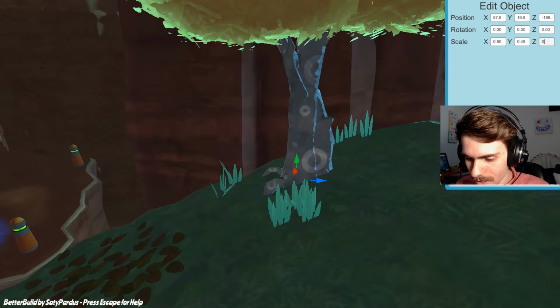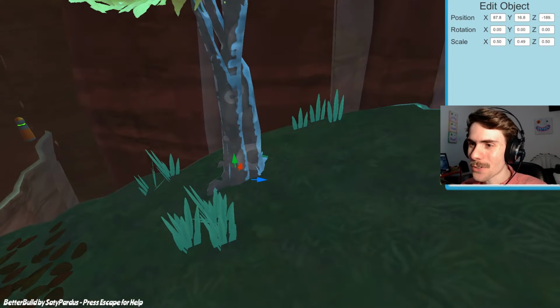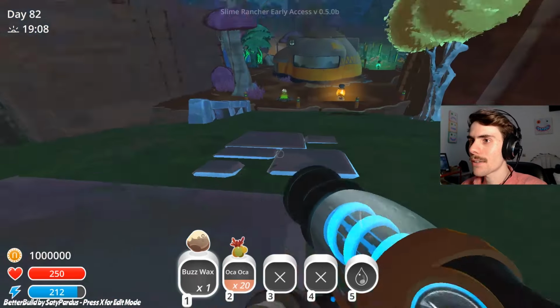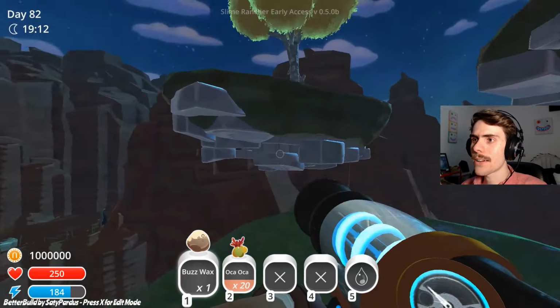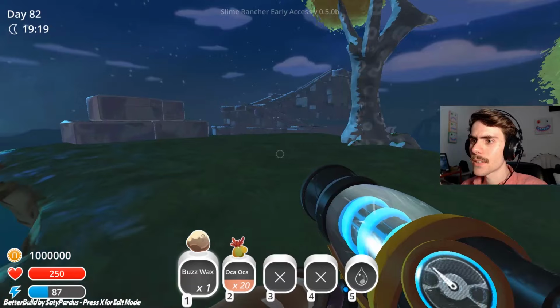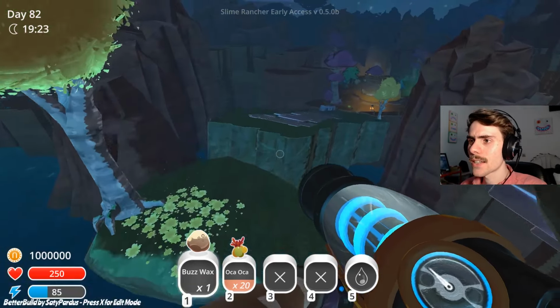Wait. 0.5. So a not chubby tree. Doesn't look weird. There we go. Some grass. And then the path and the little wall. And then nicely decorated areas that we get to fly to, which is one of my favorite bits. Should we put more debris around here? I think so. I think that's a good idea.